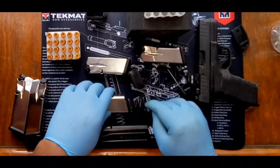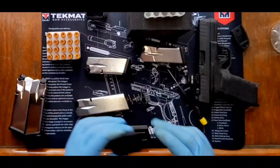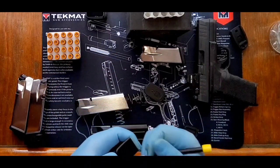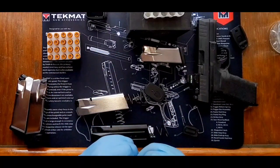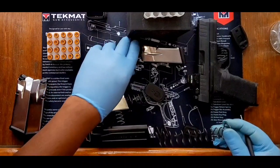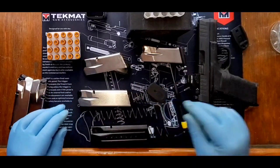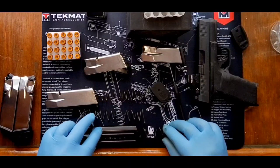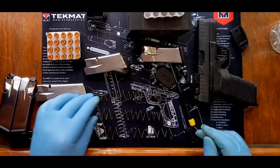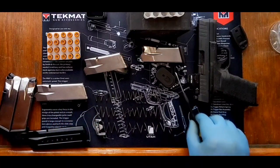Anywho, so instead of buying a 3D printed spring, I decided to go along with the OEM, what Springfield put on the 13 rounder. Now, I did it on a previous video. As you can tell, this is the 13 round Springfield magazine. Let's do a comparison here. And, well, what do you know? Look at that. It's shorter. Can you tell which one is shorter?